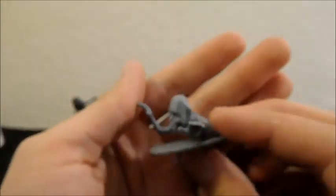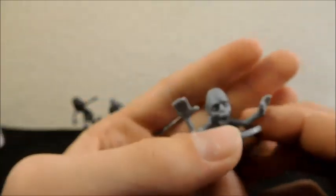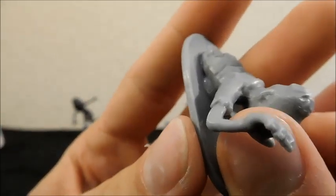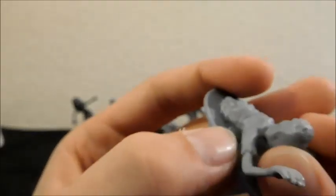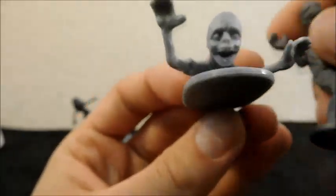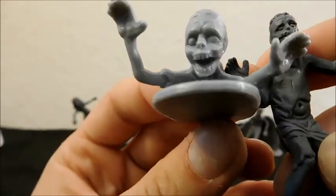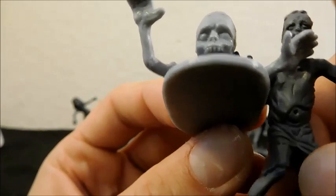You know. And then this one is in a different scale here. This one is the crawler zombie. He's just way crazy sized. And looks like he's been glued to this base too. Look at that. This one hasn't even been opened before, but he had to be glued to that base. And you can see, comparatively, he's way off in scale. In fact, it looks like he has the same face as this guy.